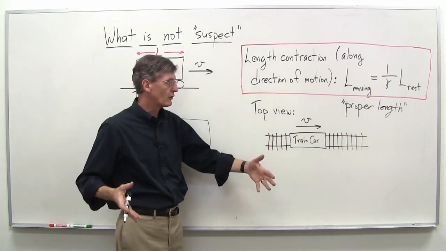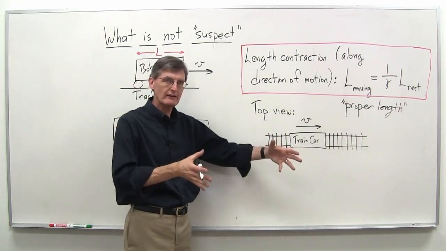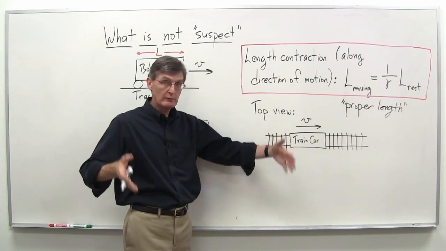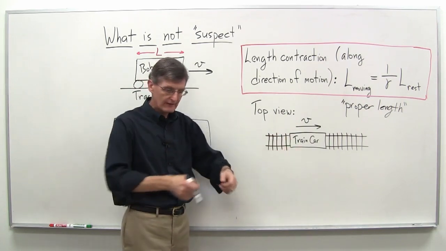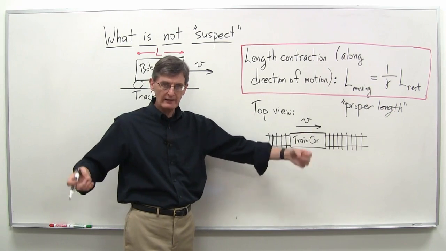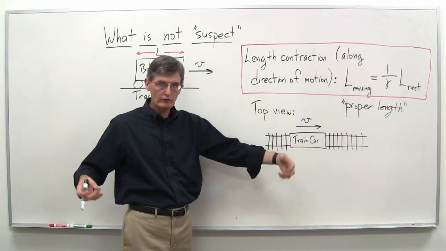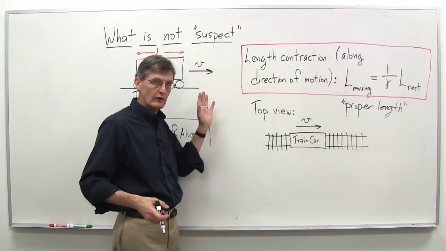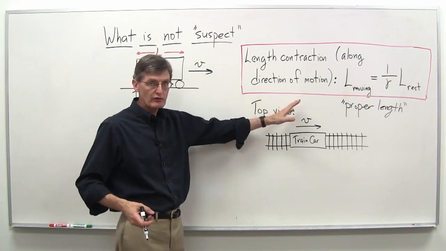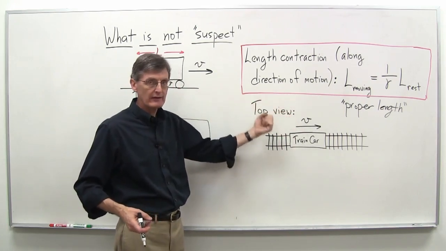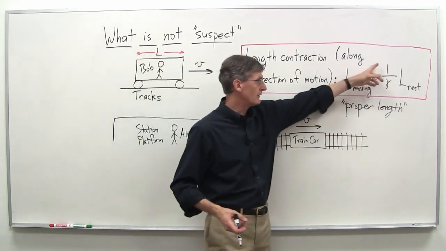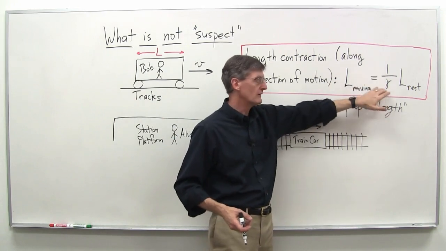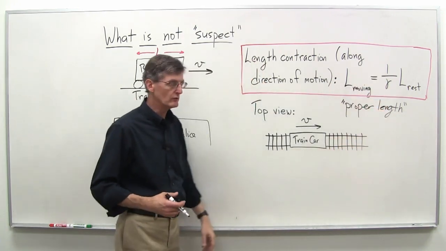Okay? And so if it's a train car and somebody's riding along in it, as far as they're concerned, remember, that's their frame of reference, they're at rest. They can get out the tape measure and measure it and get a length for that train car or spaceship or whatever. Somebody else, watching it go by and measuring the length as it goes by, will get a different answer. Different by this 1 over gamma factor, where again, of course, gamma is greater than or equal to 1.